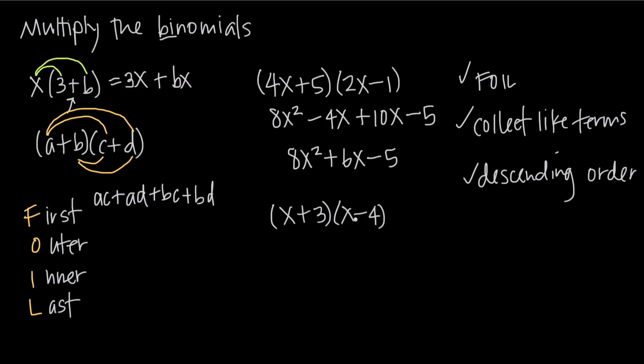Now let's try our final example. FOILing again, we'll get x times x gives us x squared, x times a negative 4 gives a negative 4x, positive 3 times a positive x gives us a positive 3x, and a positive 3 times a negative 4 gives us a negative 12. We're going to collect like terms, this negative 4 and the positive 3x is going to give us a negative x, so we're going to have x squared minus x minus 12 as our final answer after we multiply the binomials together.